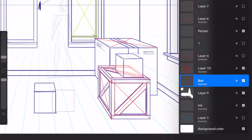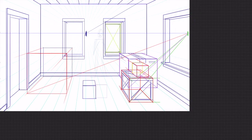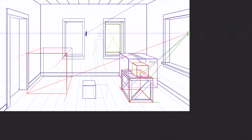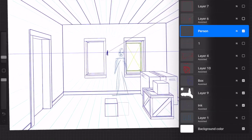So see if you can come up with some other details, box-like details on the other boxes. And let's turn that off. And where's our other box? So I got to block out behind that one too. And let's turn the person up a little bit now. And where's that red? Oh, I did my other box on. Okay, whatever. You get the idea. Okay, so let's stop there.